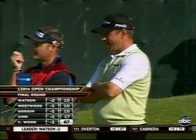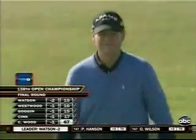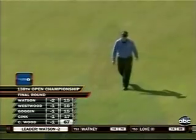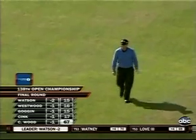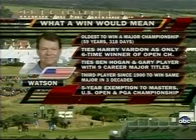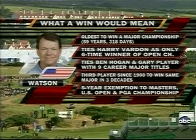It's all about finishing it off now, isn't it, Curtis? Well, that's what it always is, finishing it off, and we're not seeing a very good job of it right now, to be quite honest with you. And guys, the whole talk about the history and what Tom Watson could accomplish today kind of got pushed to the back burner by this crazy, ever-changing top of the leaderboard. Now it's back in place. Watson leads by one with three to go.